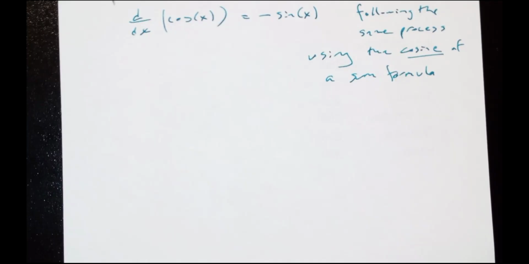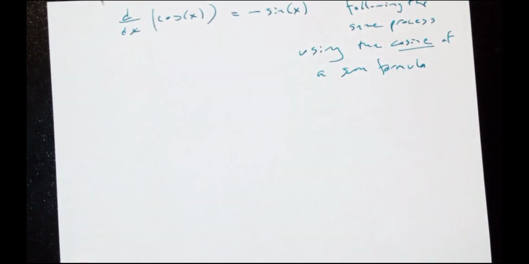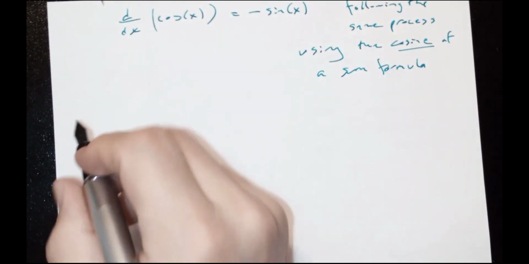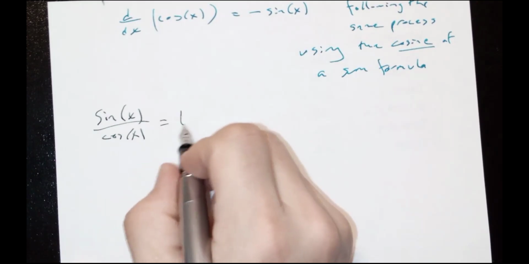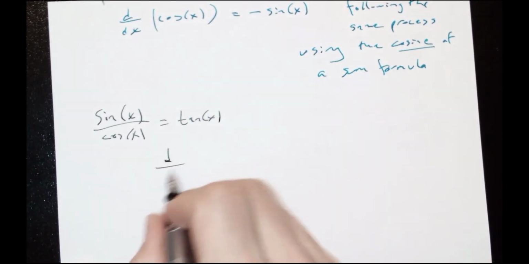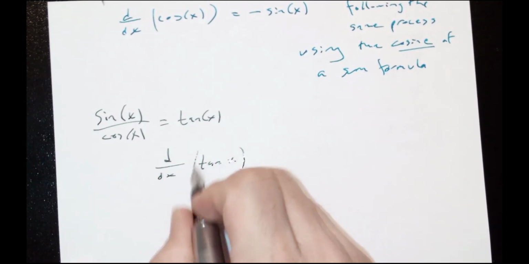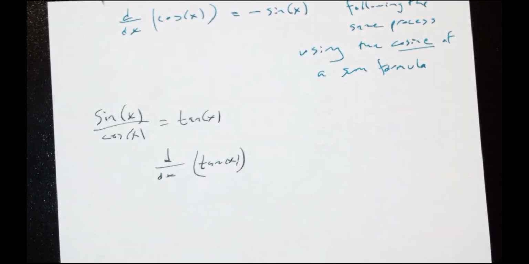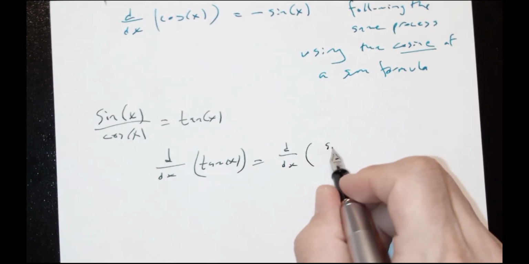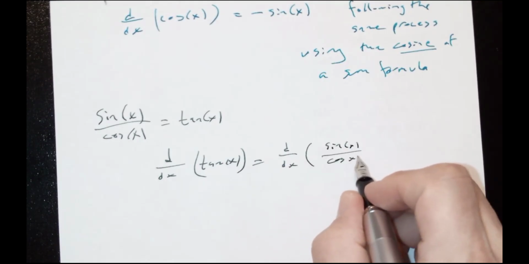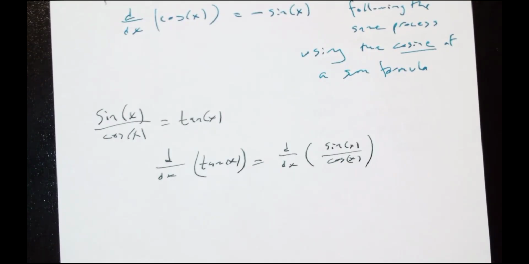All right. Commit, people. Tangent is the other way around. Sine over cosine. Because if it's cotangent, the co goes on top. It's the only way I can remember it. Sine of x over cosine of x, that's our tangent of x. So if I want the derivative of tangent of x, I can use sine and cosine and do the quotient rule. Quotient rule to the rescue.